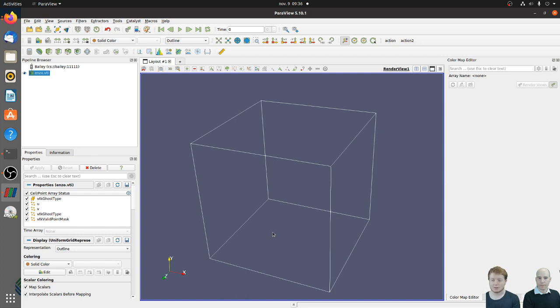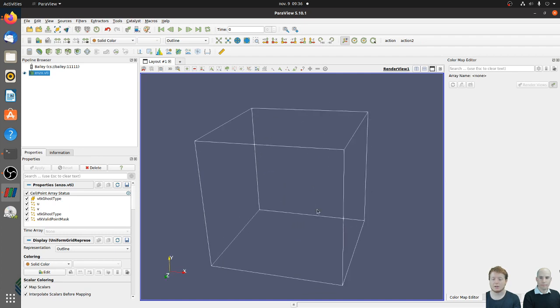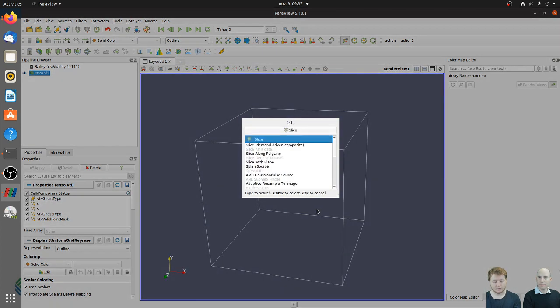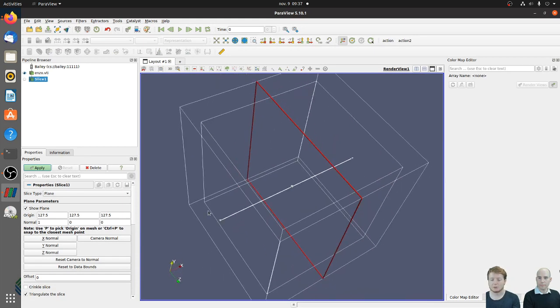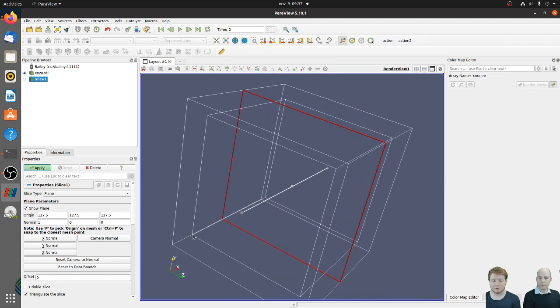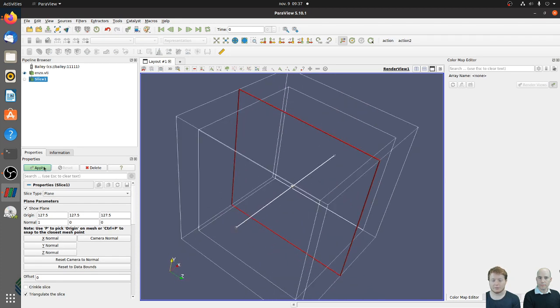There are several ways of doing so. There are several filters. You can set up whatever pipeline you want. One filter that is very common to use is the slice filter. So, for example, if I want to use the slice filter in order to gain some insight about what's going on in my dataset, I can create the slice filter and just hit apply, for example.